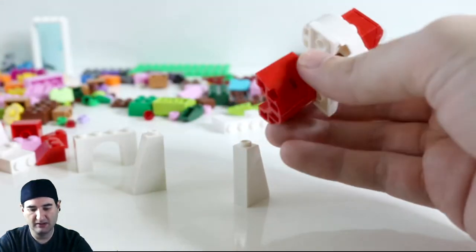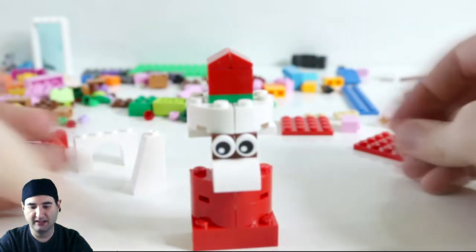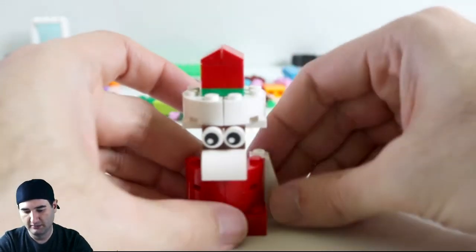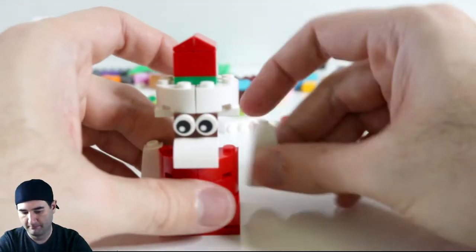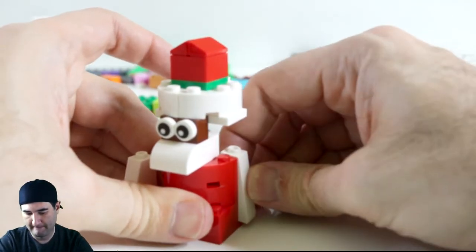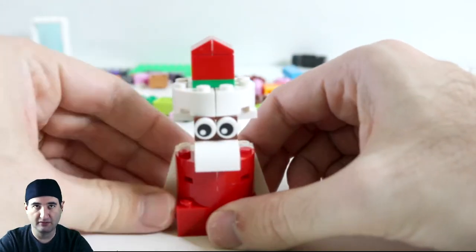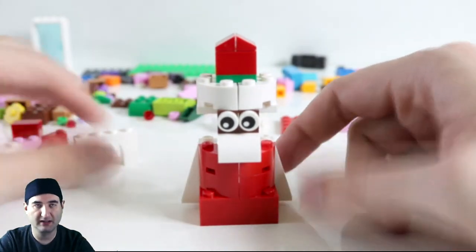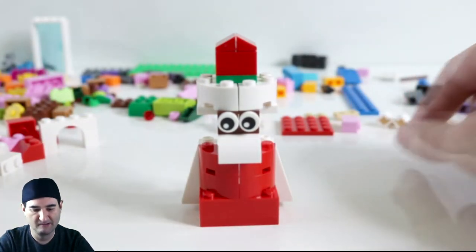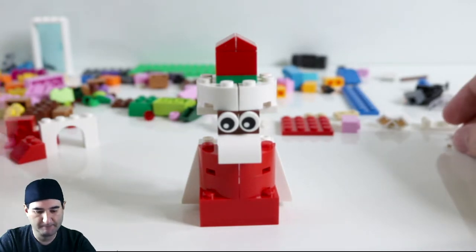Okay, so then maybe this goes here where his belly is. Maybe his belly sticks out like a bowl full of jelly. Right? Belly full of jelly. Let me do this for his arms. This kind of looks like a cape more than arms, but I think it's okay. Maybe I call it quits there.